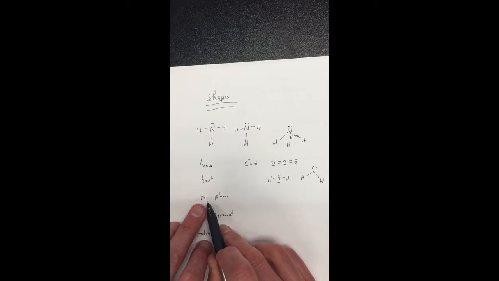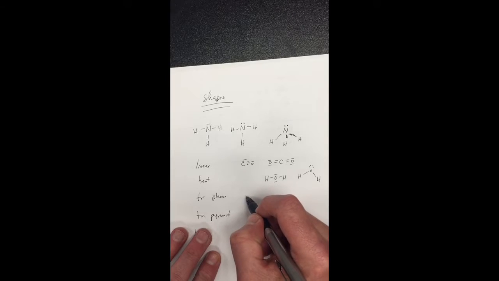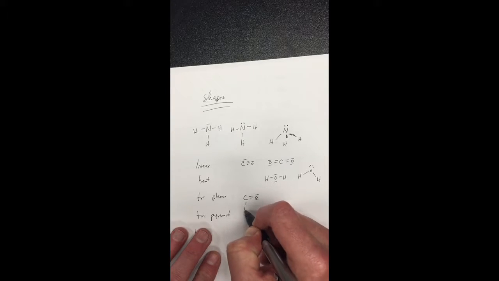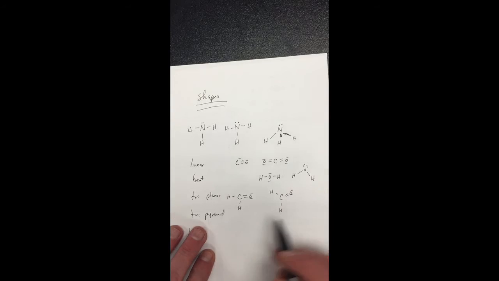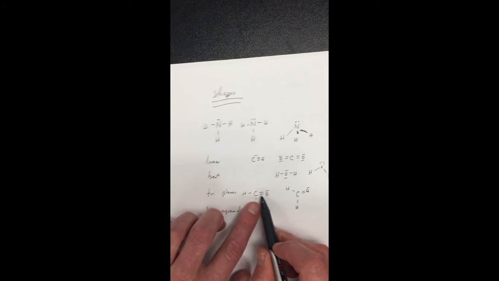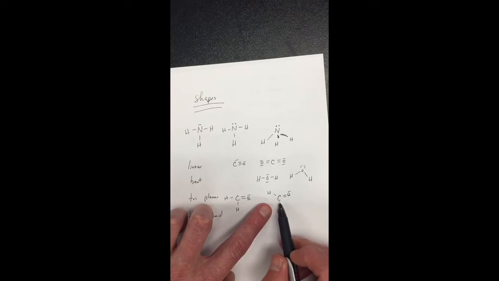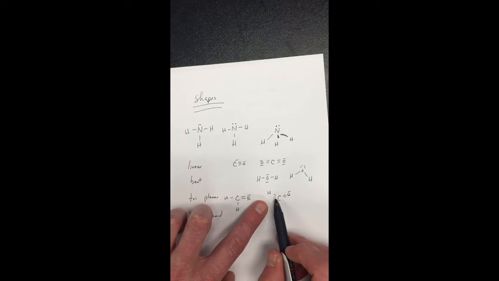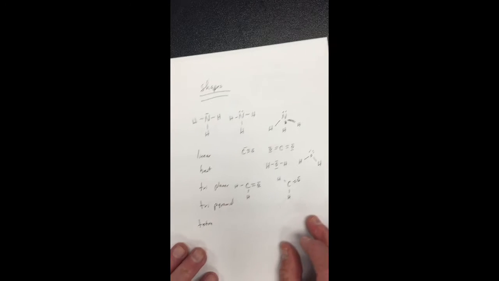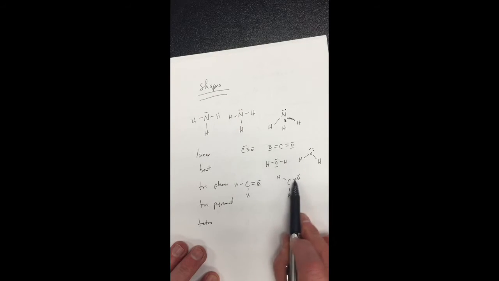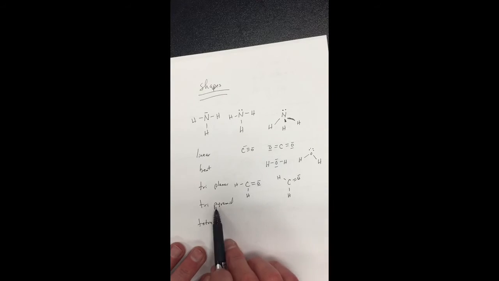Triplanar. This indicates the number of outside atoms. This is what it's going to look like on paper. This is what it's going to look like in real life. These electrons are going to push each other around until they're the greatest distance from each other that's possible. They can't get any closer, because if these get further away, they'll be too close to these other ones. Planar means that it's flat. These atoms are neither above or below the carbon atom.